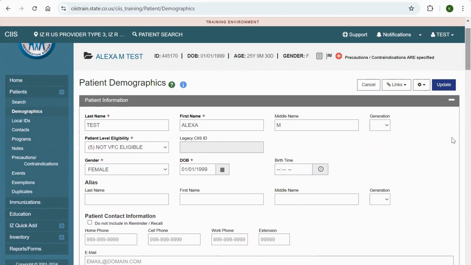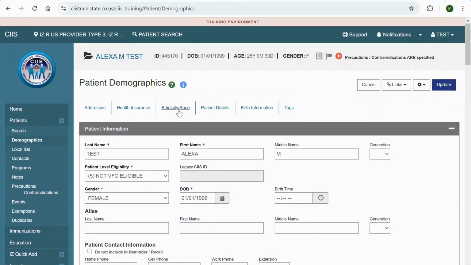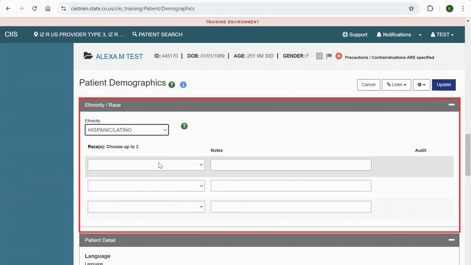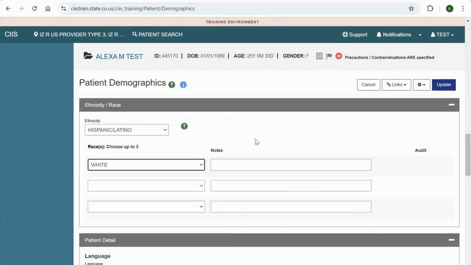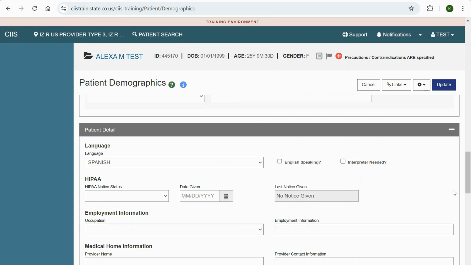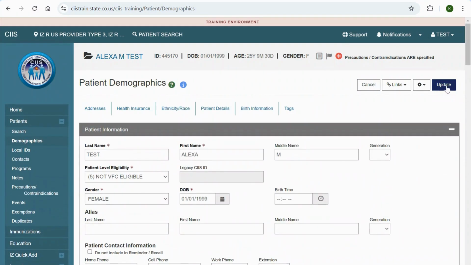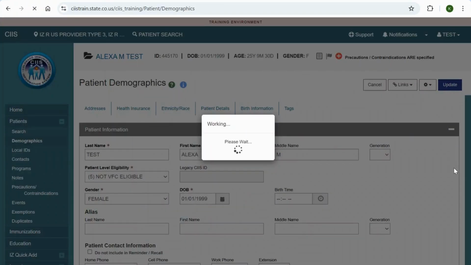In addition, it is recommended to add the patient's middle name or initial, contact information, race, ethnicity, and language. Whenever you enter information or make changes to this screen, click the Update button in the upper right corner of the screen to save the information.